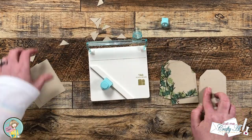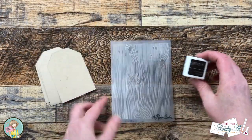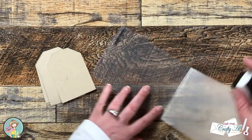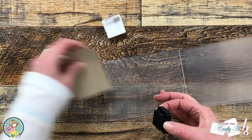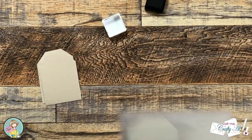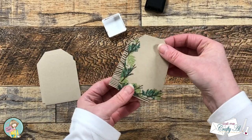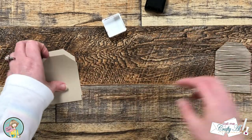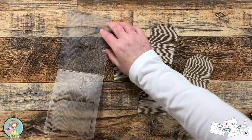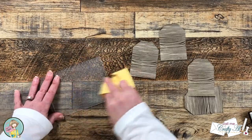Eventually these two pieces will be layered together, just offset a little bit. To add some texture to the plain tags and make them stand out more from the stamped ones, I brought in this wood grain embossing folder. I'm going to ink up one of the sides and then emboss it. When I run it through my machine you'll see that the ink has been pressed down into those debossed areas — I just really like that wood grain texture with those stamps. To clean the ink off the embossing folder I brought in my stamp chamois and wiped it down. If there's still some ink left you could use a gentle cleaner.